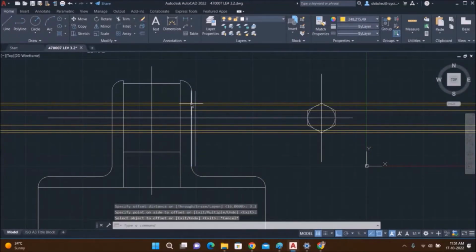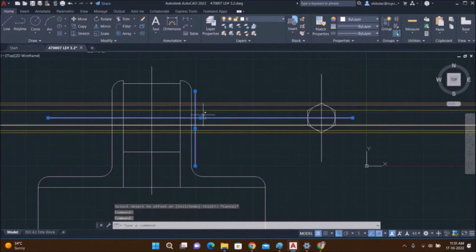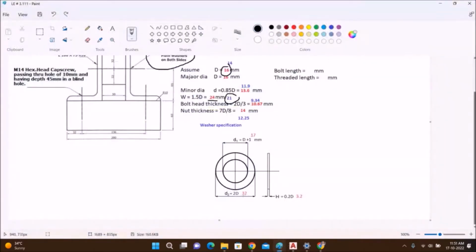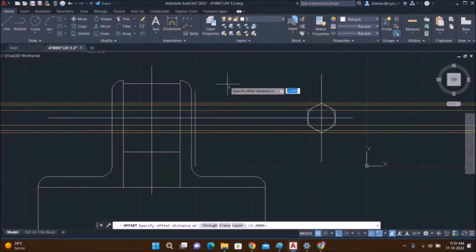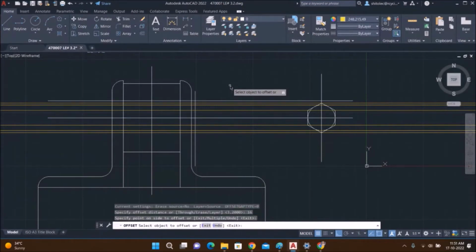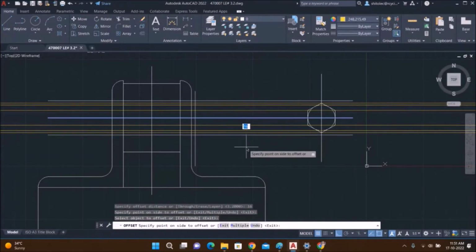Diameter of the washer: how much this length is from this line down and up, that is the washer diameter. So the washer diameter is 2D, 32, meaning 16 up, 16 down. So I will select this line, up 16, down 16, offset 16, enter here, and this line here.